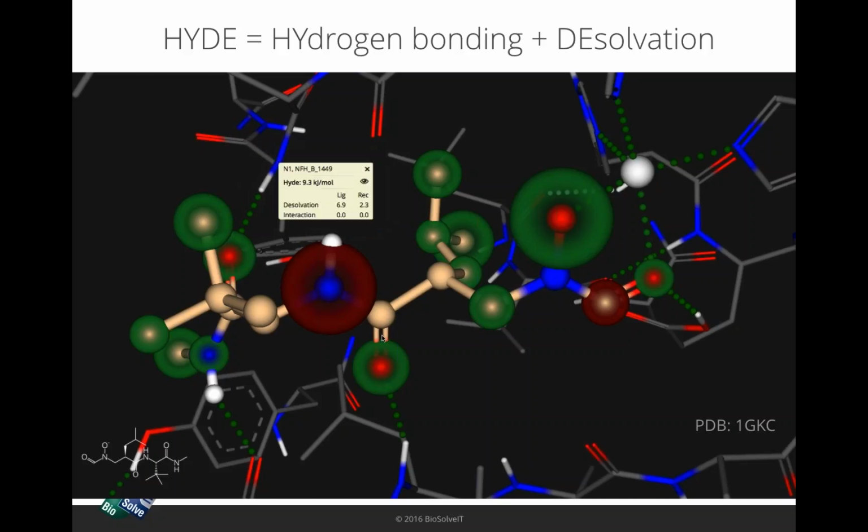Okay, so we can also put some more numerical flesh to the bone here. If we label these, you can see here that the penalty we pay is about 10 kilojoules per mole. And this is basically divided into a desolvation penalty for the ligand and the receptor. The ligand pays a much larger penalty. That's why we would gain about 7 kilojoules if we were to replace this with something more hydrophobic. If there was a hydrogen bond, we would see this in the interaction here, and if this value was larger than that and that, respectively, obviously we would have a small gain.